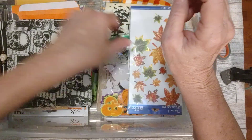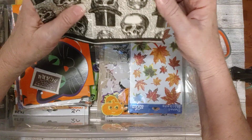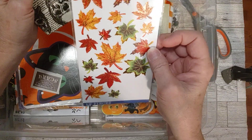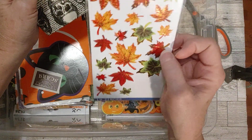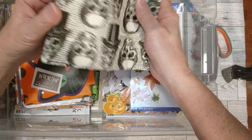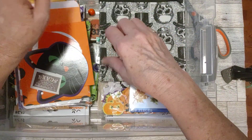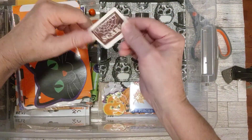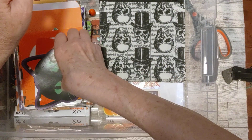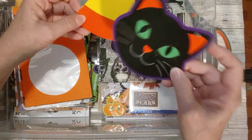Here's some fall - I wish I would have had those earlier - fall leaves stickers. I think I got those at Walmart a few years ago. I haven't used very many of them, but I would have used probably a couple this year if I would have had them out. Here they are. Here's the skeleton napkins I was talking about - see how many there are, I have a lot of those to use up. A cat sticker and a piece of that banner - I got a couple of those banners.